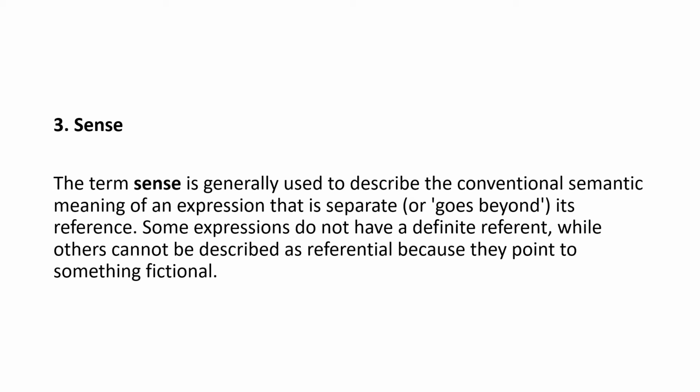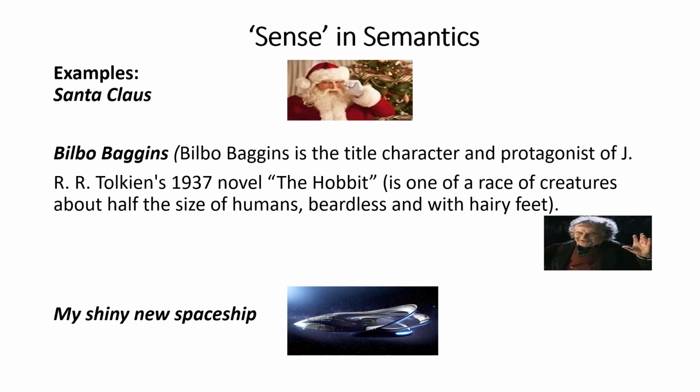Some expressions do not have a definite referent, while others cannot be described as referential because they point to something fictional. For example, here you can see examples of sense in semantics. Here are three examples: Santa Claus, Bilbo Baggins, or my shiny new spaceship. All these things are imaginary and beyond human conception. However, the references of these things are being used in society.